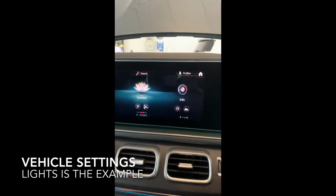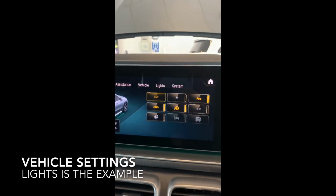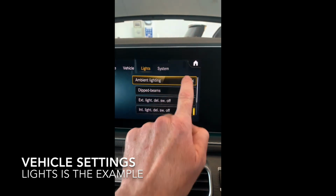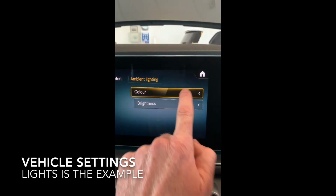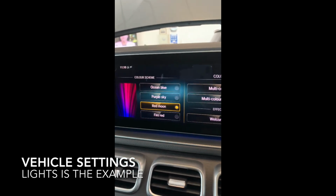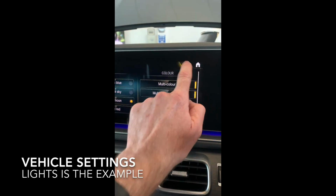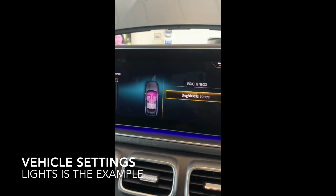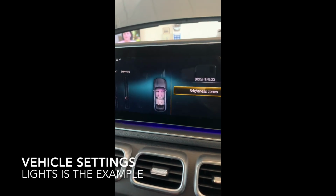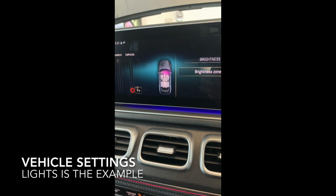So for the purpose of this, I'm going to use the touch screen, and we're going to go to settings. Click on that, and here we can adjust things like the lights on the car. And these have ambient lighting, so we'll select that, and then we can choose our colour. And we might like the idea of red moon, so all the lighting in the car will change. You can adjust the brightness, or you can have brightness zones and have ambient lighting and emphasis at different brightnesses.